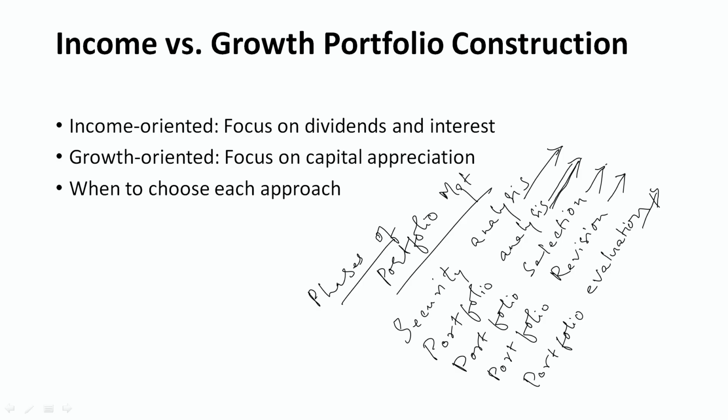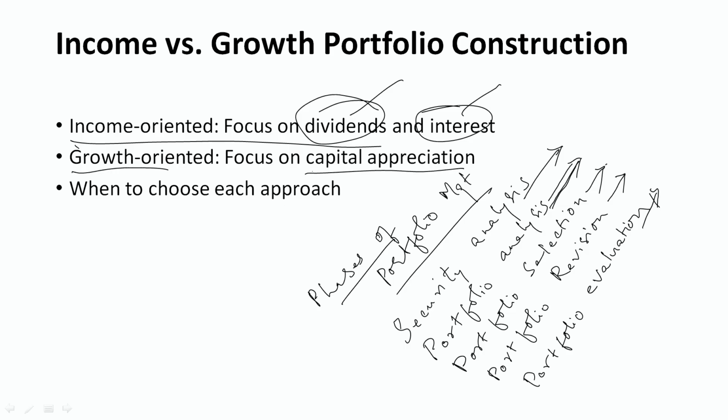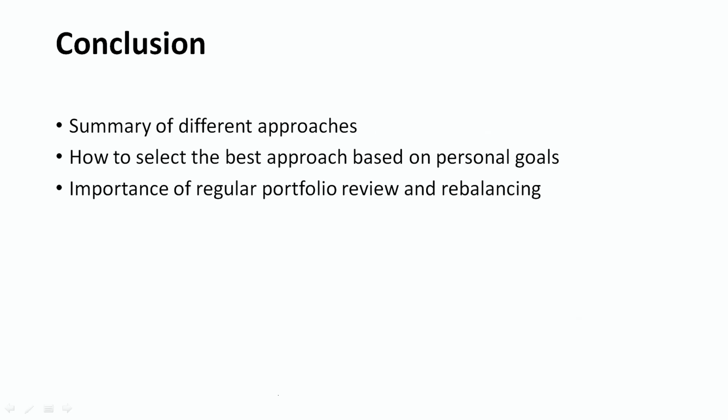Here there are two types of portfolio we have constructed. One is income and the other one is growth-based portfolio. The income-oriented one looks basically at short-term returns, that is dividends and interest: dividends for shares, interest for bonds and securities. The growth-oriented one is long-term capital appreciation, so this talks about the wealth aspect. The other talks about the short-term aspect, dividends and other things. Depending upon the requirement, you would decide which model to follow while constructing the portfolio.